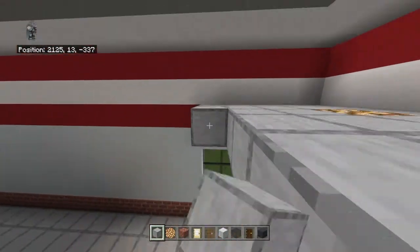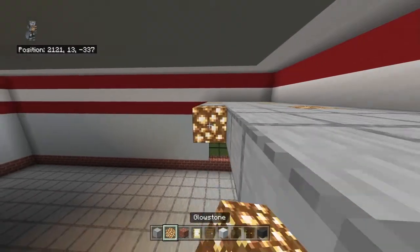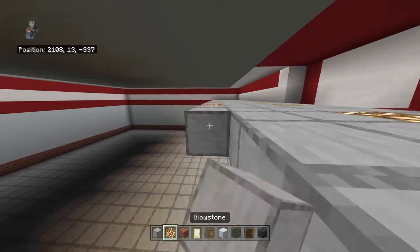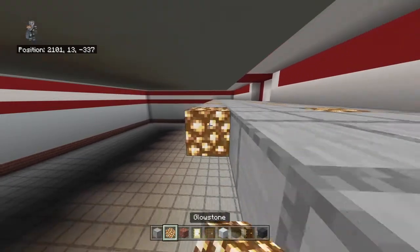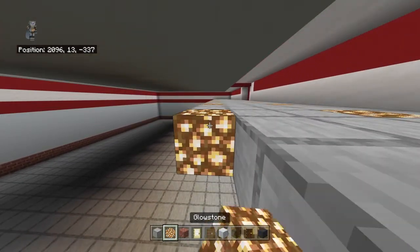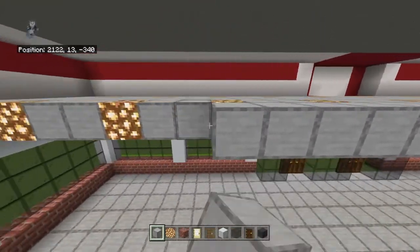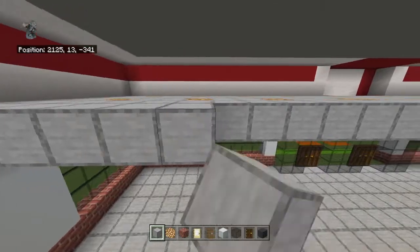And then copy your light pattern. So two smooth stone, glowstone, two smooth stone, glowstone, etc. And then two rows of smooth stone behind that, and then your light pattern again. And you want to keep that going until you reach the back of the build, which should end on one row of smooth stone if we've done everything correctly. If not, we're screwed. But yeah.